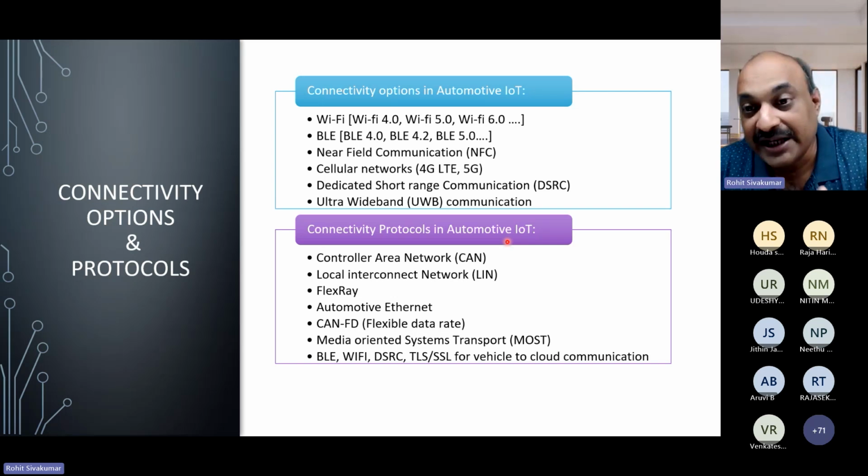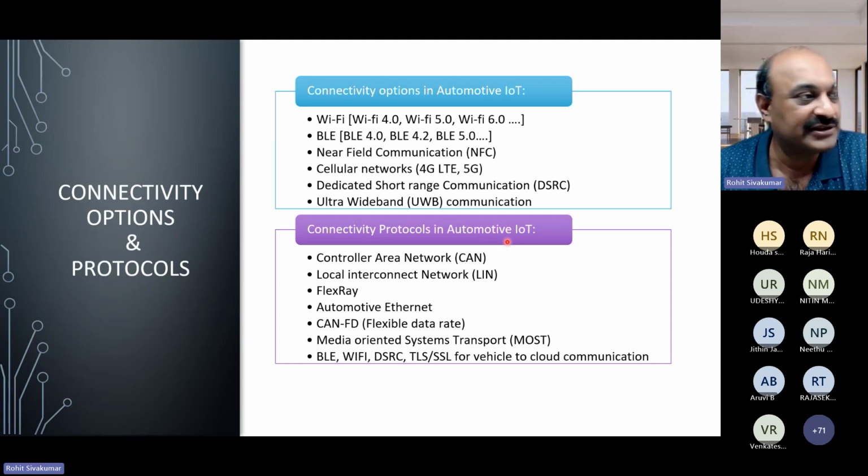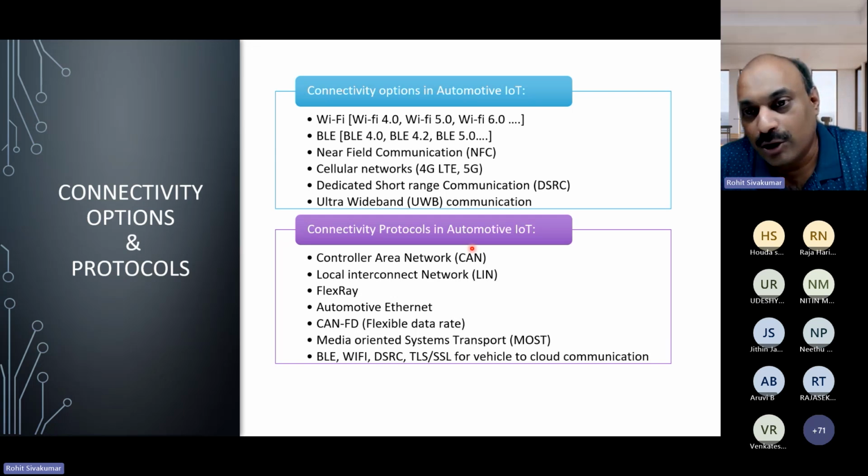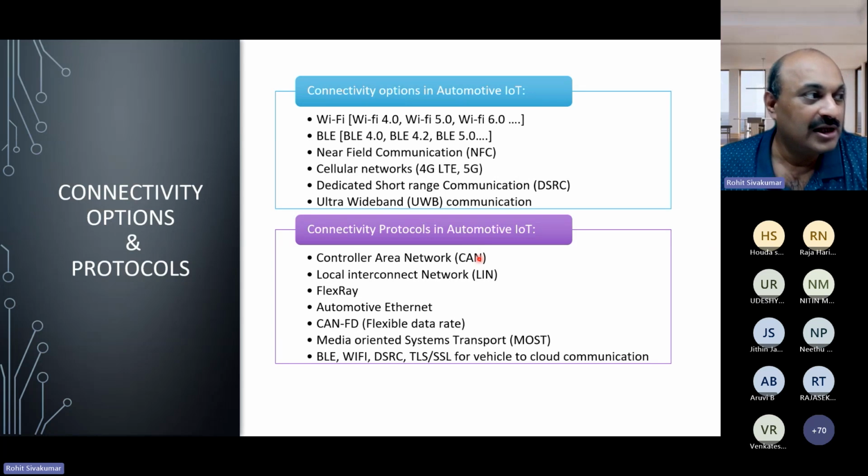The mechanical, electrical interfaces have to be rugged. So the noise that is generated from these interfaces has to be isolated. That's where the CAN comes in. Local Interconnect Network, LIN, is actually a lower cost version of a CAN bus, but again, it's used for controlling your mirror movements. It's used for connecting your control system from your dashboard to, say, the mirrors or the sunroofs. So that's where LIN is used.